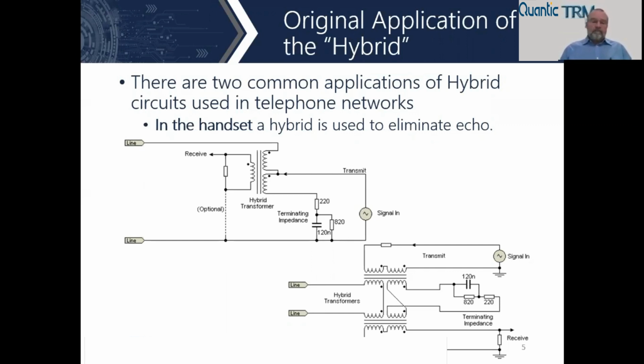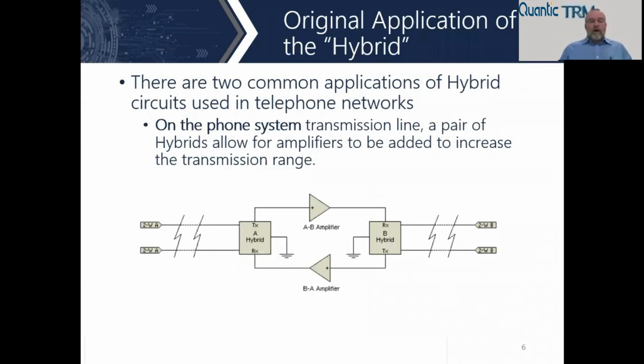Okay. And were the hybrids also used inside the telephone itself too? Yeah, so they were also used on the transmission lines. Now, you've got to remember, if you have a microphone, the signal levels are very small, and it's not going to travel for hundreds of miles. So every so often they have to amplify the signal.